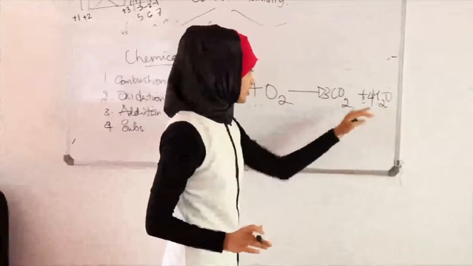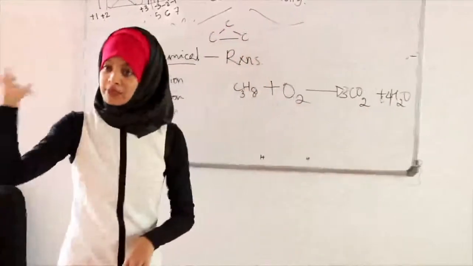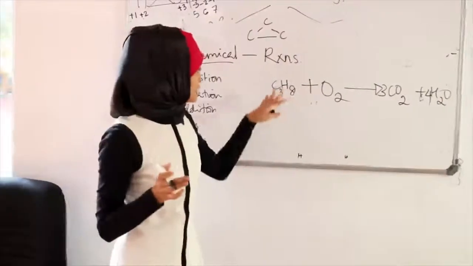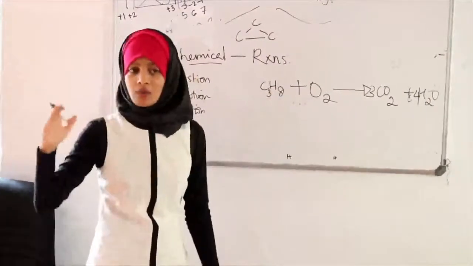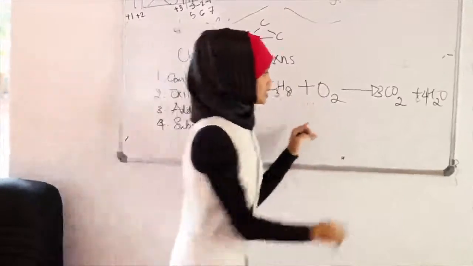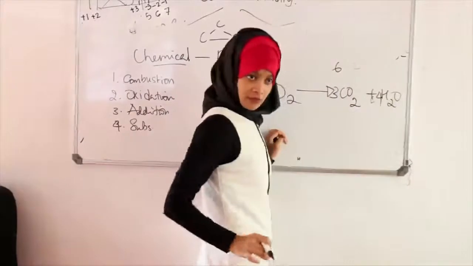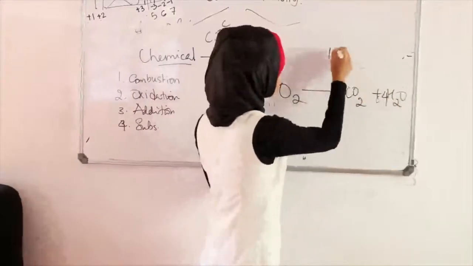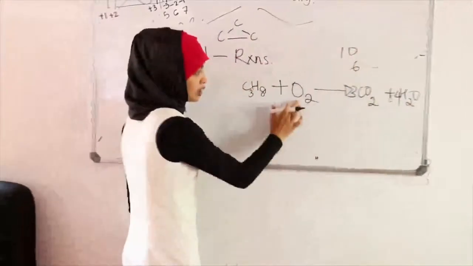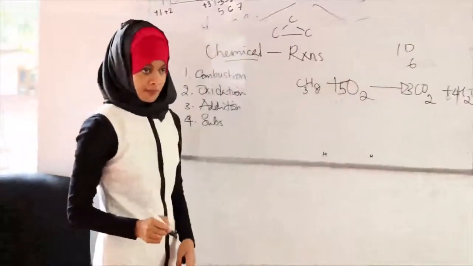Oxygen. So however much oxygen is required for this, that much oxygen, because oxygen is freely present in the atmosphere. So this propane can use however much oxygen it requires to burn. So how do I know how many oxygens? So this is 3 times 2, 6 oxygens, 6 plus 4, 10. So it needs 10 oxygens. But one molecule has 2, so this is how you balance it. Okay?